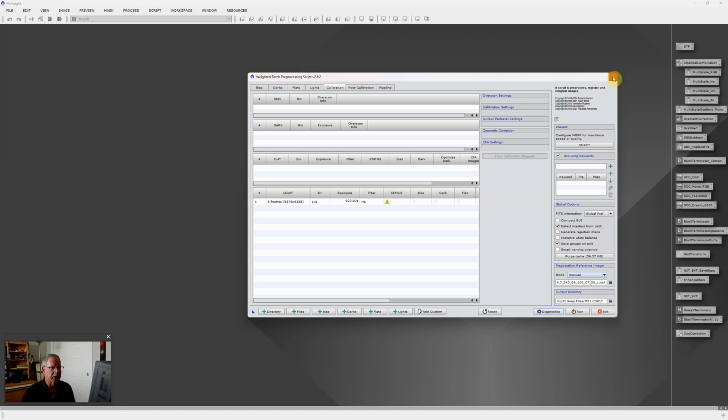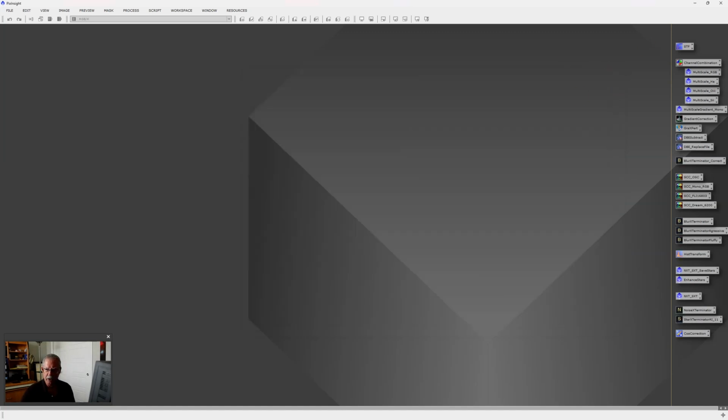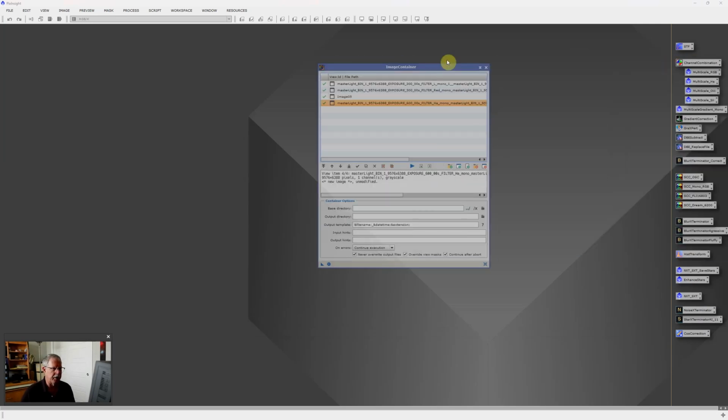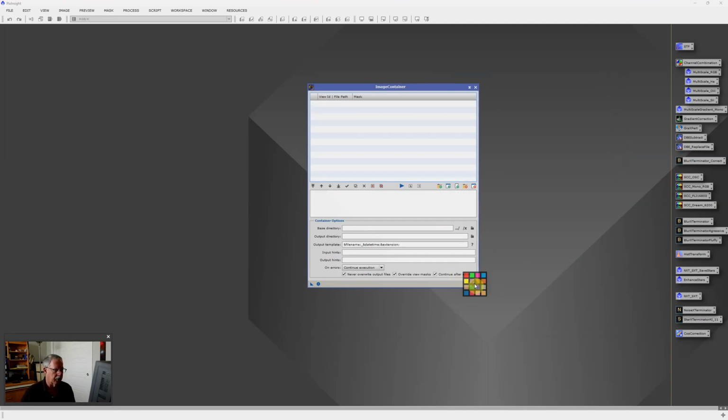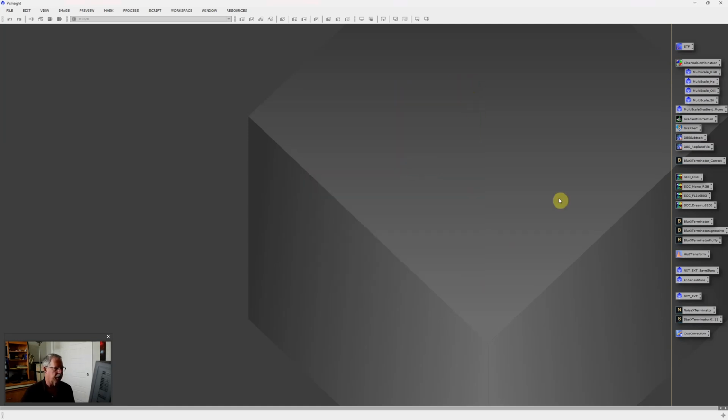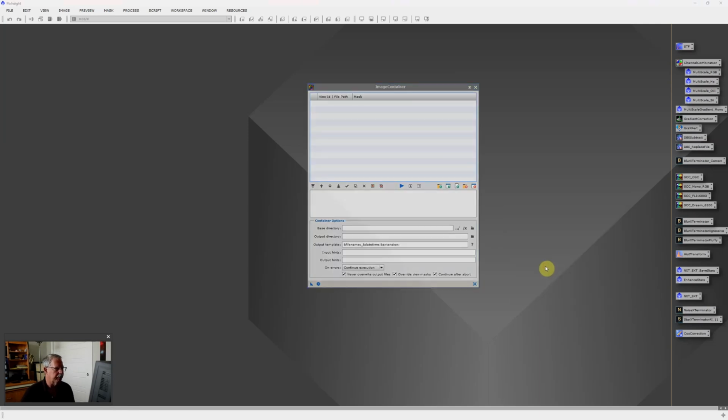So the next step, and this is what finally did work, was to open an image container so that we can run Blur Exterminator in correct only mode. And to do that, I'm going to use an image container, the tool to create an image container, and you can get to that by just right-clicking in the background and choosing Image Container.